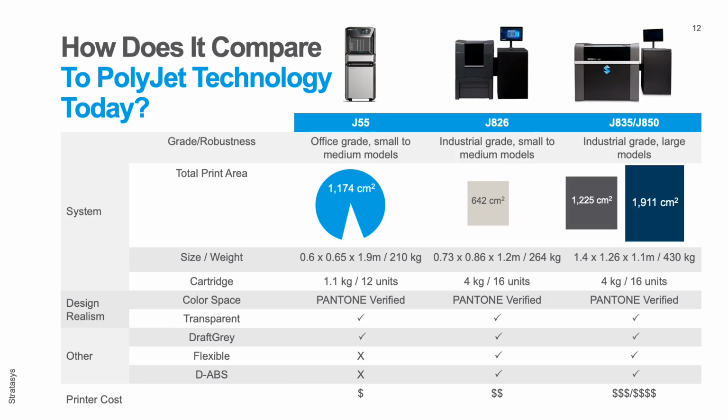The J55 is not the first full-color, high-quality 3D printer designed for designers, but it is the first designed for your office. If you've heard about the Stratasys quality in multi-material 3D printing, and you wonder how the J55 compares in not just size, but cost and quality, well, take a look at this. The J55 runs the same quality prints as the Stratasys J8 series, our enterprise printer line. It doesn't have flexible materials or digital ABS, but it does run about half the cost of our shop solutions.